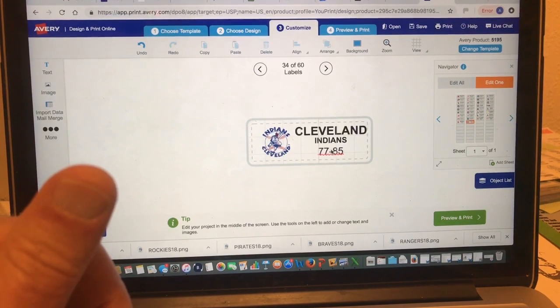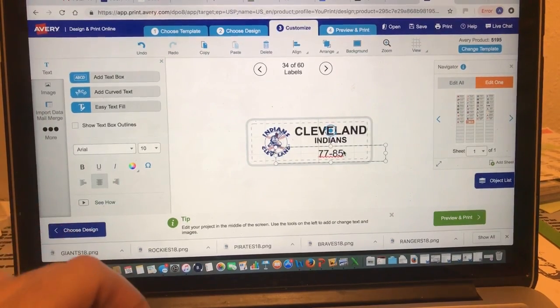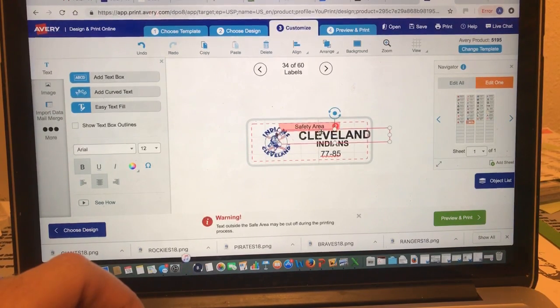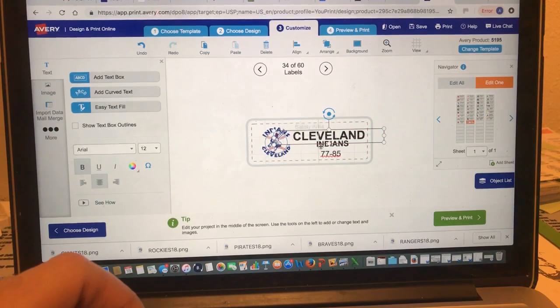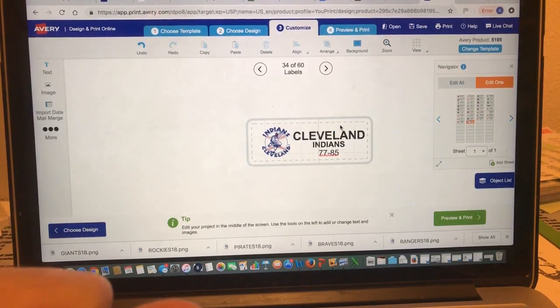I should write that down — 1974. Let me make the text a little bit smaller. I'll highlight it and go over to the left, and we're going to bring it down to size 8. The actual template warns you if you're going over the border or too close to a border — really super great software, a well-done program that does everything for you. The technology has improved greatly since years past.